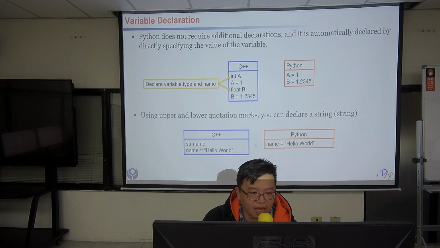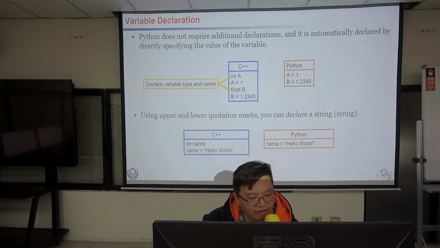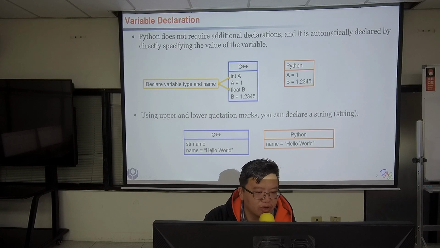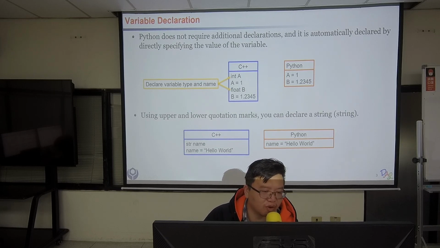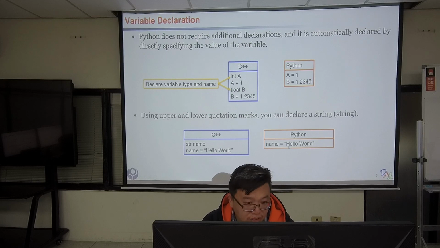Okay, and another case for characters. If you want to have a variable that keeps multiple characters, like we call them string. String is a vector of multiple characters. Then in Python, you don't need to define it. You just use this quotation mark as a container. So whatever that's inside will be considered as the input for a string. So let's try it.